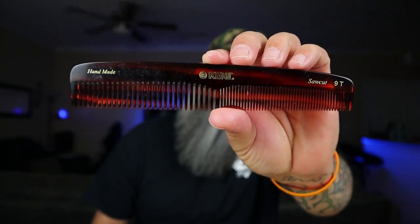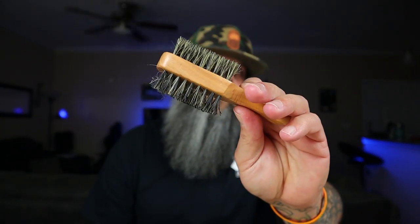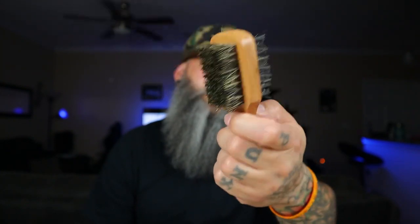The first thing I'm going to recommend is a Kent comb. As long as you don't lose it, that comb will pretty much always be by your side. Once you get a longer beard these can get a little tricky, especially if your beard isn't real straight, but I still use one today. Get a good comb. The other one is going to be a boar's hair brush, especially if you're just starting out. When they're double-sided like this, usually one side's soft and the other side's a little harder. This will help style your beard in the direction you want and help tame flyaways that are just sticking out.